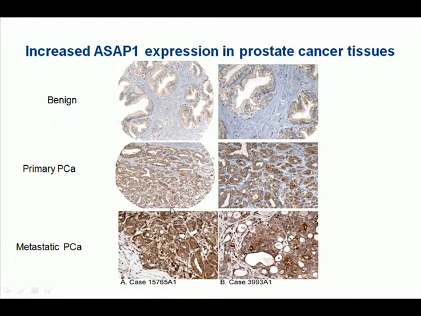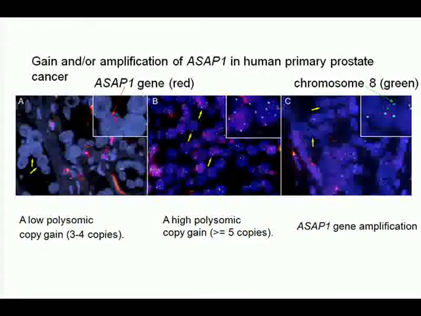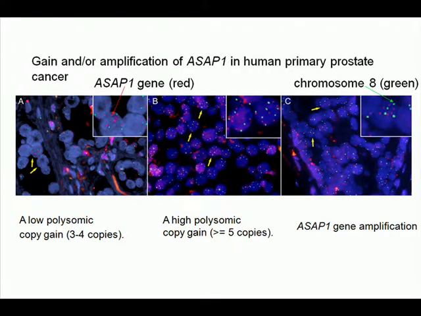And in cancer, and even in metastatic cancer, the expression is extremely high. And the cellular locations are very interesting, because it became localized in the cytoplasm rather than only on the membrane. So a lot of things are interesting. And then we went on to try to understand, if the expression is higher in cancer, what is the mechanism over there?